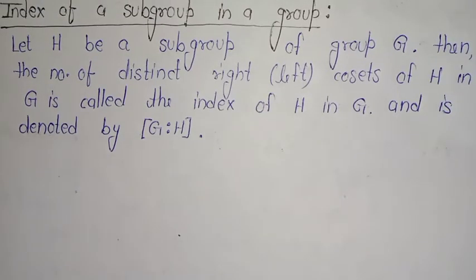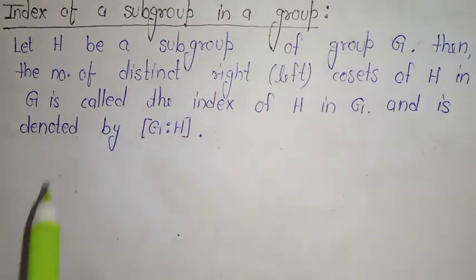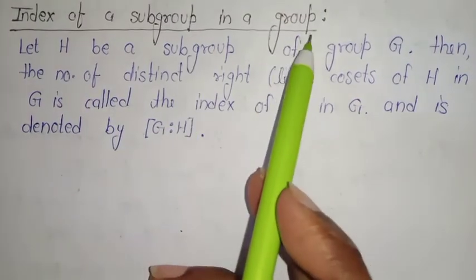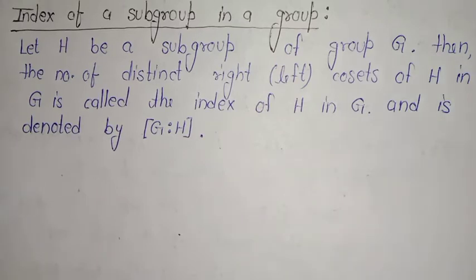In our last video, we were discussing cosets, which was a very useful concept of group theory. Today we will discuss a new topic known as the index of a subgroup in a group. Students always get confused when they have to find the index of a subgroup in a group. So firstly we will discuss the definition of the index and then we will take some examples.